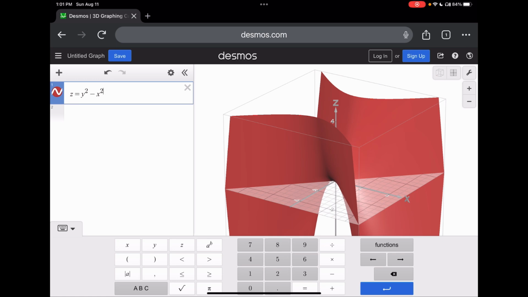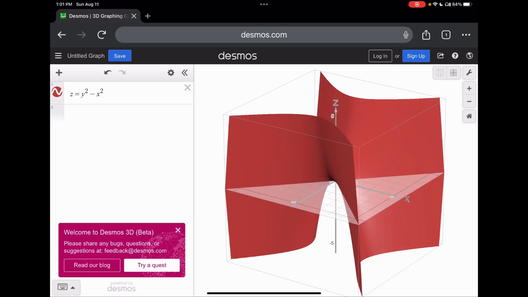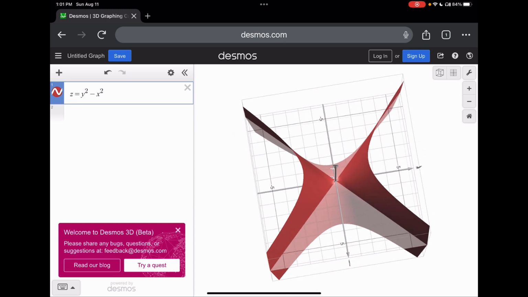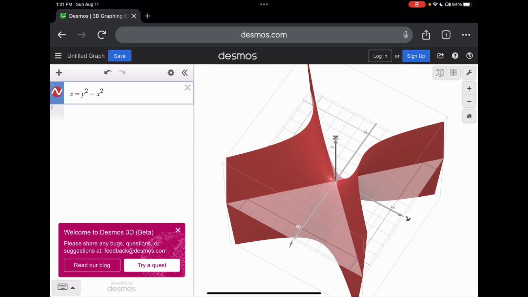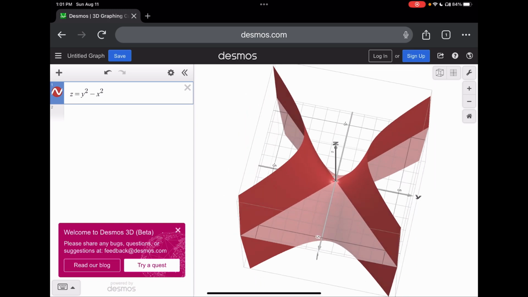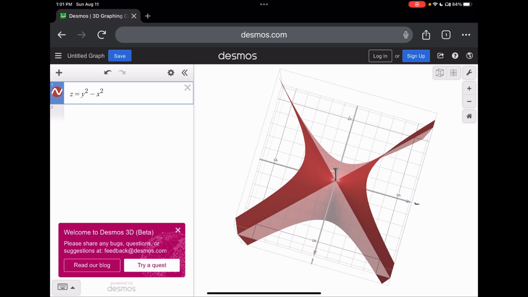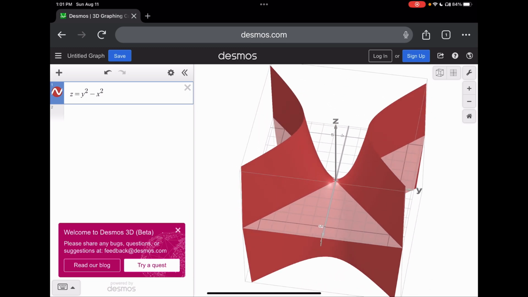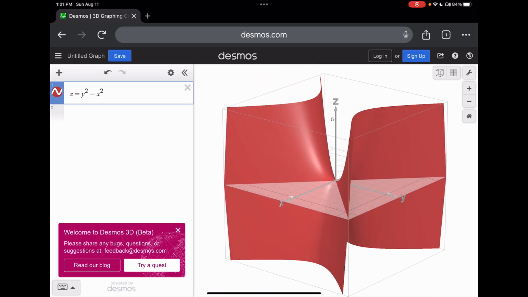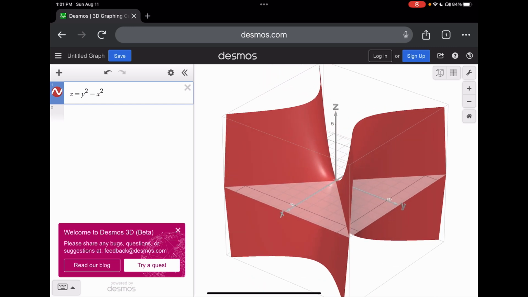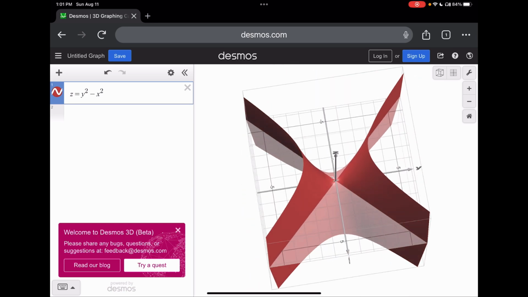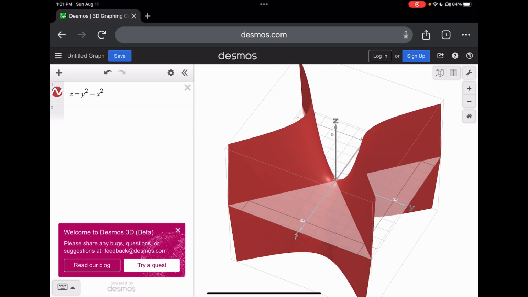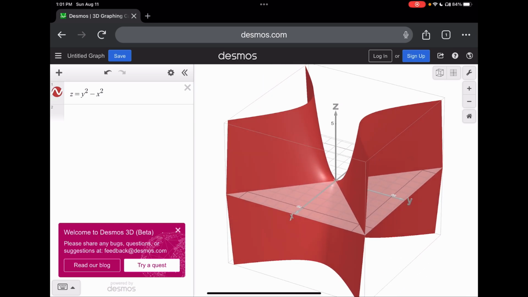So you can see you get something real funky here. So let's see if I can rotate this around. So you get kind of a saddle looking shape. You can see that middle. In one direction it's opening upwards, in one direction it's opening downwards, and you can see those absolute value functions in here. So that's our z-axis, that's our x-axis, and then depending on just where you rotate it, you've got the hyperbolas pointing in each different direction. So it's a hyperboloid or hyperbolic paraboloid, but you can also consider this like a saddle.